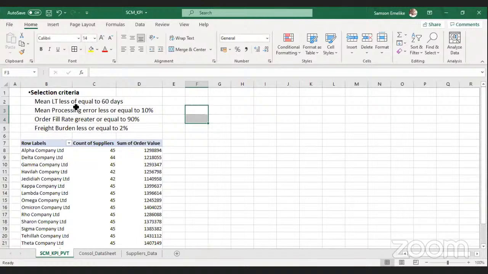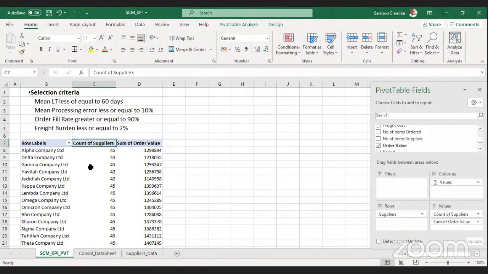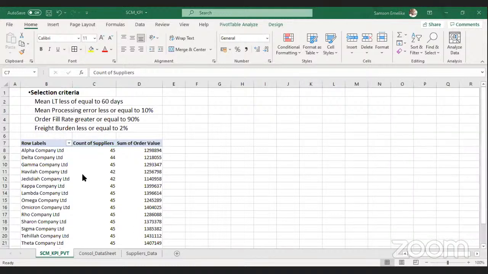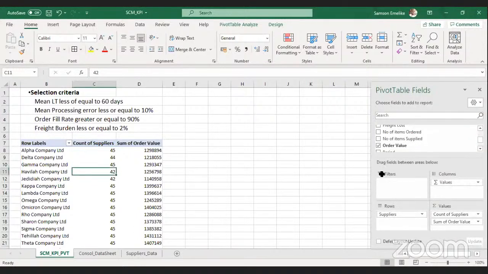The lead time. What is the average lead time for each of these suppliers? Now, this count is not really helping us, so we don't need it. So we'll remove it. What we can do is click our table here, bring back this, and then remove this count of suppliers.